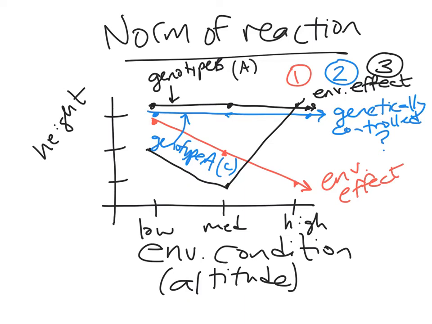And you compare them and you see that the lines are exactly the same, the two trend lines. That implies that that genetic difference between those two populations doesn't affect the trait that you're measuring. It doesn't matter if you've got an A or a C at that spot in that gene. You have exactly the same response to change in that environmental condition. So that's one way to rule out genetic control of a trait.